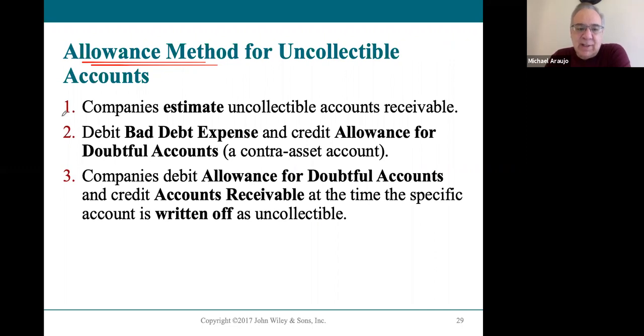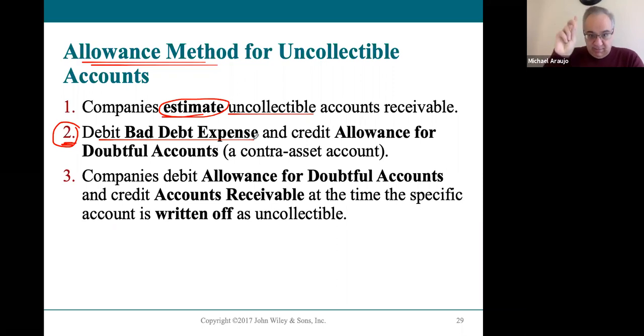And as I mentioned, it's a yearly process. Companies have to estimate what's uncollected, or what they consider uncollectible. The estimate is usually based on previous year's numbers. They use two different methods, as you'll see. What they do at the end of the year, and only at the end of the year, is they'll debit their bad debt expense, once. That's it. It's a one-time thing. They will credit the allowance for doubtful accounts.